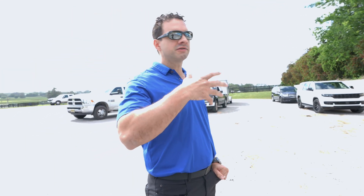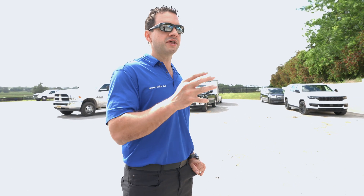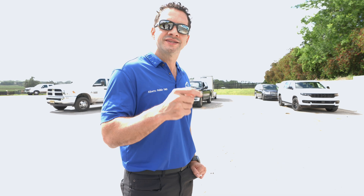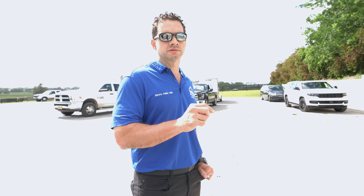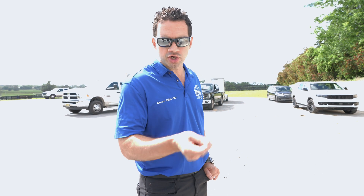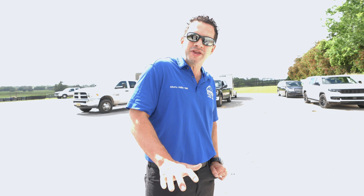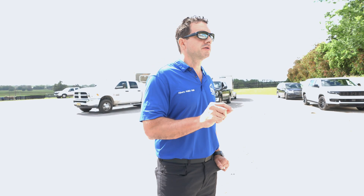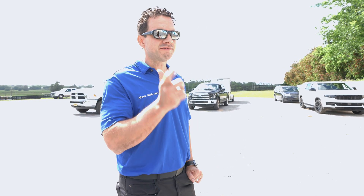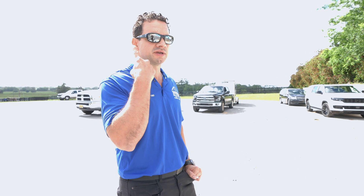Now I'm going to add a level of complexity to the examination. Another sense that we use is the ear. We listen to the rhythm of the horse going and also the impact — some legs are going to be landing harder than others. The leg that feels good is going to land harder than the leg that doesn't feel good, because the horse is trying to avoid putting weight on it. So we're adding the sense of hearing to the lameness examination.